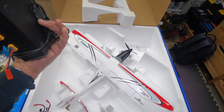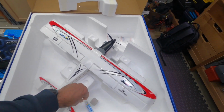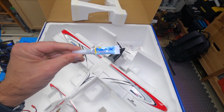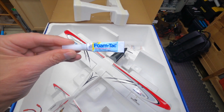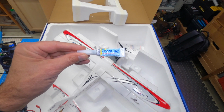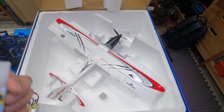I have AC power, so I could charge up my batteries and keep this guy going. I will say, please buy a couple of these little kits. They come in a bag of like 4 or 5. This is something that comes in the field with me now all the time. Because in this particular case, for whatever weird reason, I lost the landing gear.